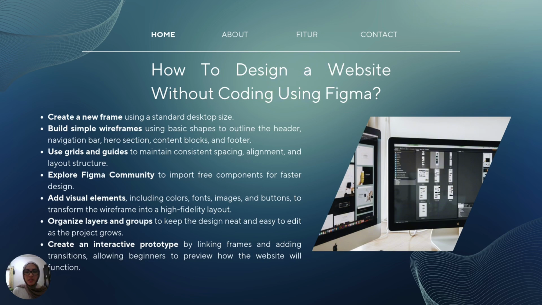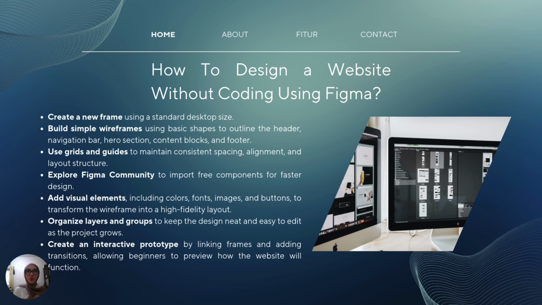Okay, next is how to design a website without coding using Figma. Actually, the best way to learn is from real experience, and that applies to learning Figma. But in this presentation, I will give you example steps in case you are curious.